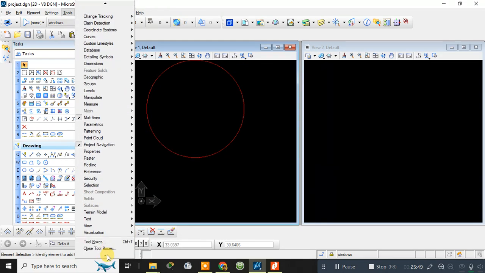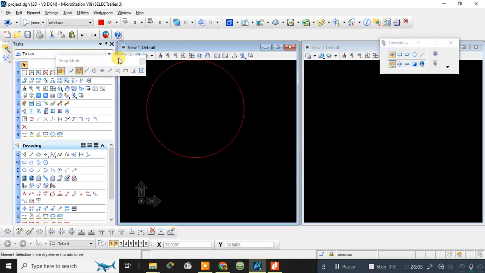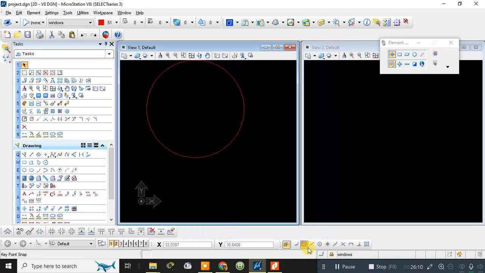Let me go to the snaps, or let me go to the toolbox. There snap must be present. Snap mode, click it on and power it on. Now move snap mode here, because snap mode is very compulsory.